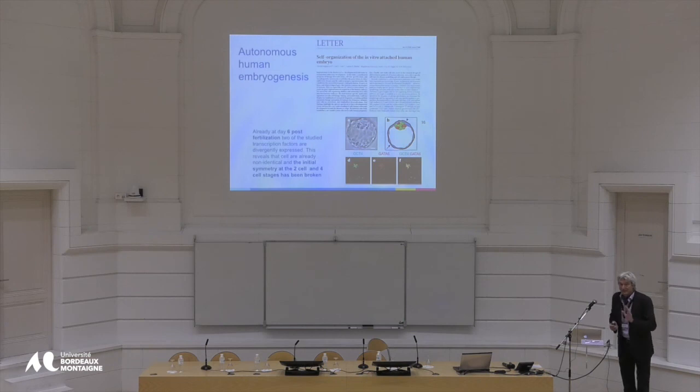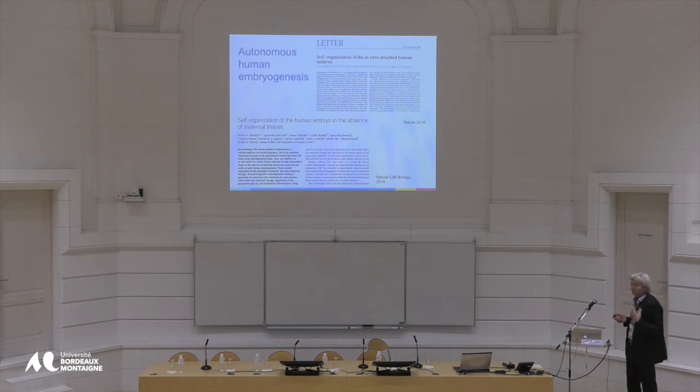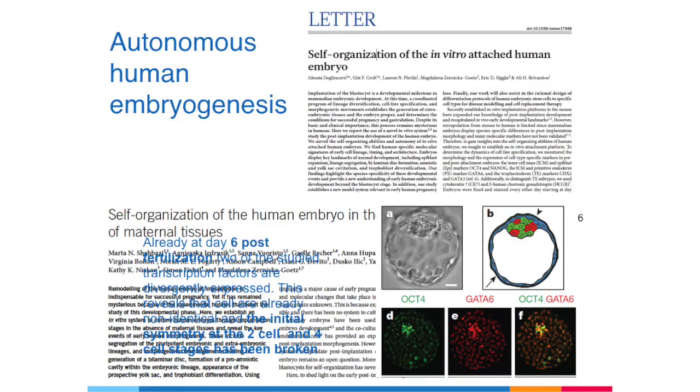Just to point out that in mammalian embryogenesis, like in humans, the situation is a bit different because we don't need maternal information as humans. In fact, it seems to be more that it is the transition from the 4 to the 8 cell step where you generate breaking of symmetry. The 4 cells are still symmetric. 8 cells, due to physical laws, automatically have to have an inside and an outside. You cannot arrange 8 cells without having one cell inside if you want to maintain lowest surface energies. So it seems that simply physical laws are responsible for breaking the symmetry in humans.